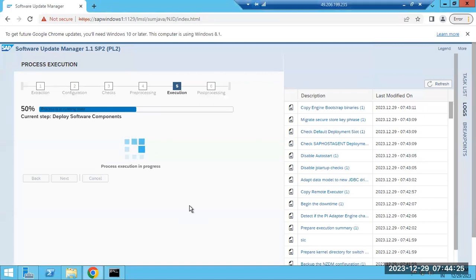Sir, in real time, we'll take the backups. Yeah, we have to take the backup. DB backup, we have to take it out. Like what you told, sir, the HANA database backup, all these things. Yeah, HANA database backups or file system backups. These backups we have to take.